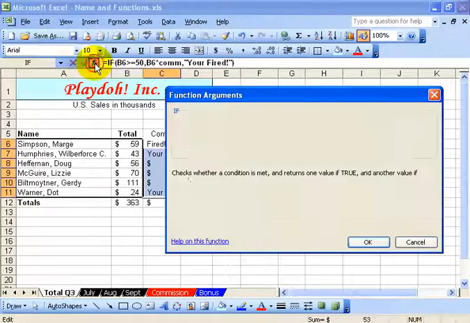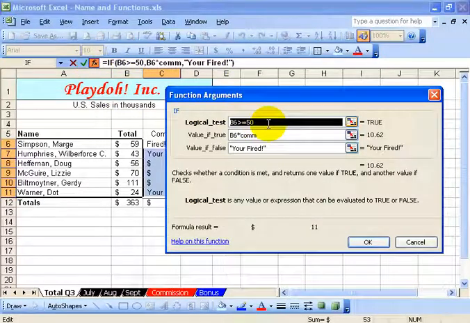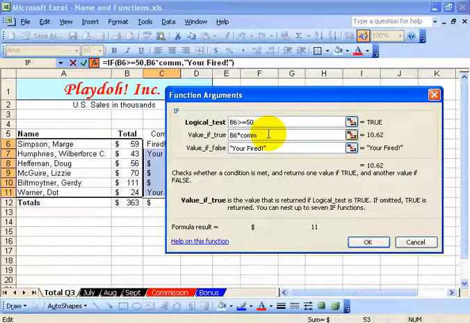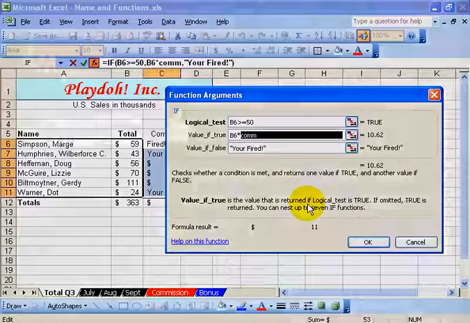So quick review: I click FX, the logical test. Go ahead and put in some sort of formula in there. Is it greater than or equal to B6? Is it less than? And then what if it's true? If it's true, then multiply or add some cells together, in which case I used a named cell. And then what if it's false? What do you want to do? Put a big fat 0 there, or do you want to type in some text like not true or you're fired, anything that you'd like.